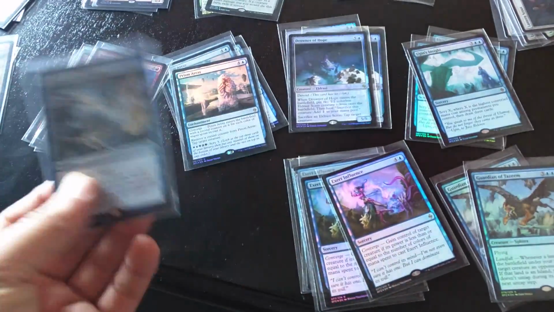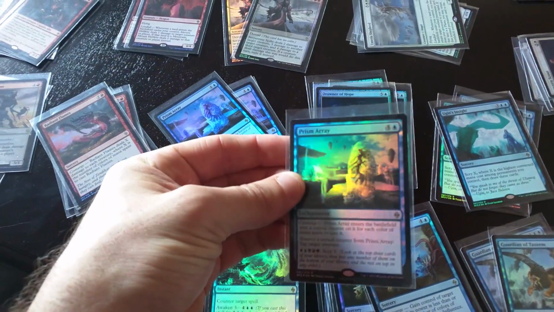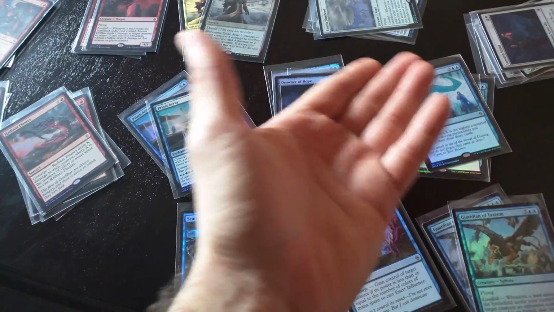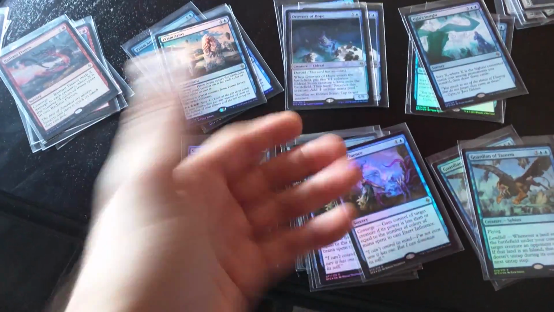Scatter the Winds, only 1, I know, right? Prism Array, I got a stack of them. Really, I like the picture. It's a frozen alien. Gets me a little excited. I feel like the new Independence Day movie or something. But some of these, come on. Like, really? Really? Really?